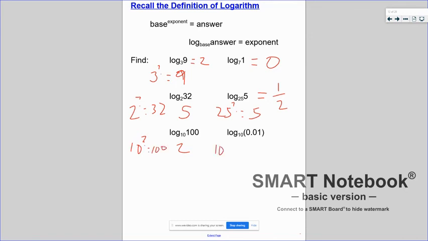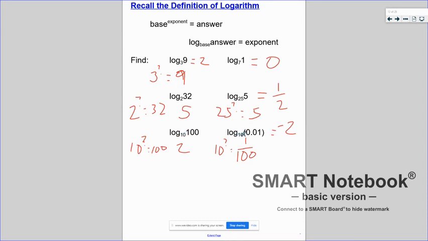This one, 10 to the what equals 0.01. Whenever I have a decimal like that, I would encourage you to write that as a fraction because I think it's going to be easier to think about what type of number I need. So this would be 1/10. This is 1/100th. So what do I need for my question mark? I need a reciprocal. So what kind of exponent means reciprocal? It's going to be a negative. But I don't just want a -1 because that would be 1/10. I also need to square it. So the answer to that is going to be -2.